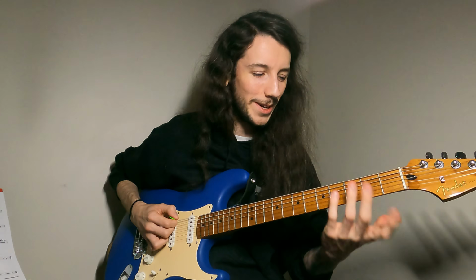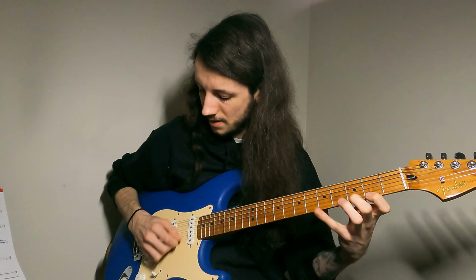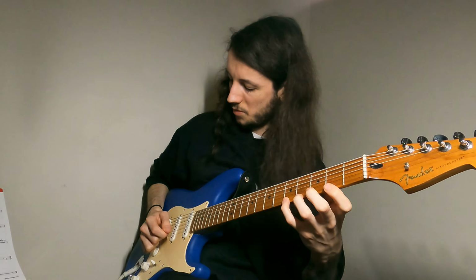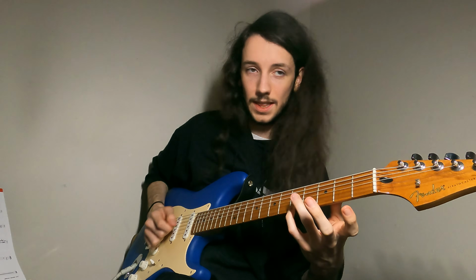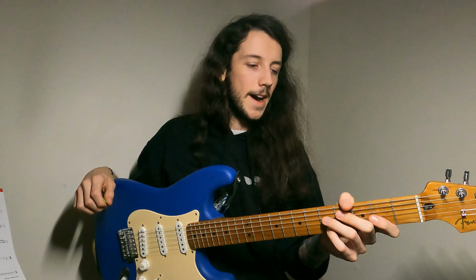But if there was a common problem, as you go up the scale, you might get some ringing out. And this is a way to mitigate that, by keeping your hand. So I'm just making a tiny little bit of contact on those bottom strings so that I'm not getting any of that extra buzzing. But yeah, that's pretty much it for me today.